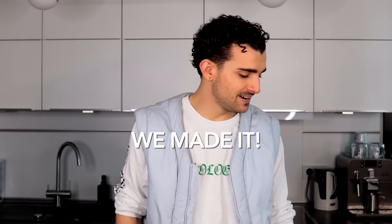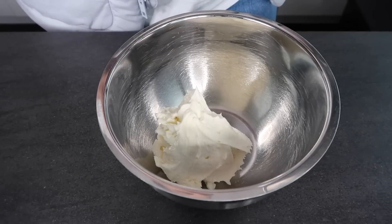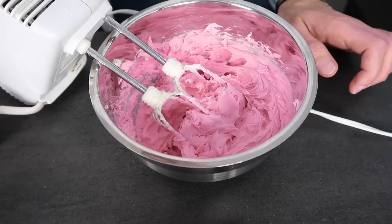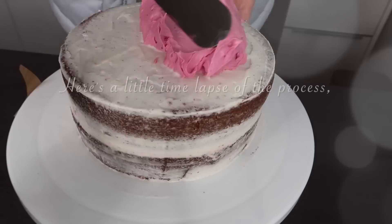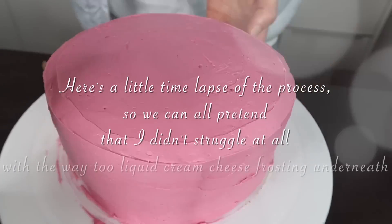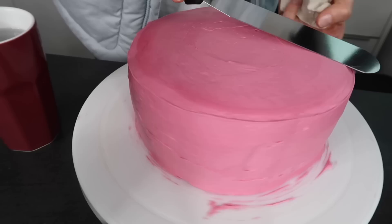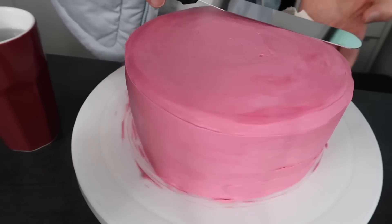Rarely have I felt like I'm wasting oxygen as much as during these last two hours, but we made it. My buttercream is looking very good. I'm gonna give it another whip for a couple of minutes so it becomes smooth again, then separate it — I don't need that much white. I want to cover the cake in a pinkish color and then take a bit and turn it red.